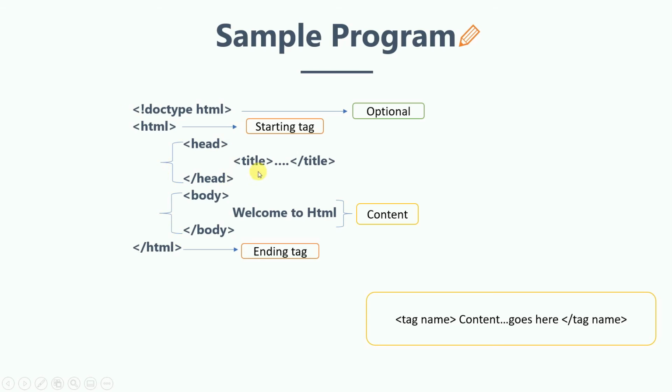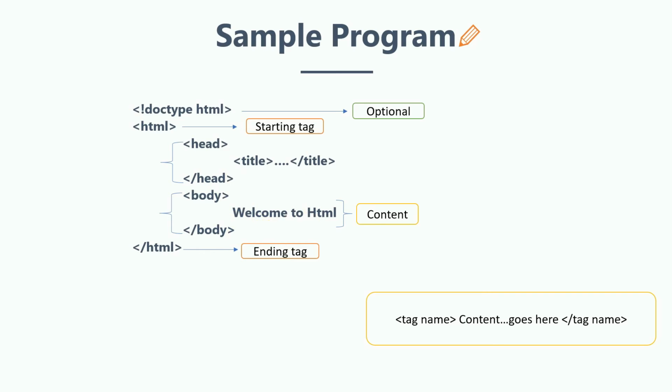In the head part, we have one more tag, title. Here we need to write the title, and it has a closing tag. And this title is displayed on the browser title bar. Whatever content you mention in this title tag, the text is displayed on the browser title bar. And the second part is the body part. Whatever content you have to display on the page, we need to mention between the body tag. And here we have some different tags. We'll learn what the tags are in the next sessions. Right now, I'm just displaying welcome to HTML. So if you run this, it displays welcome to HTML. So this is the structure for an HTML program.